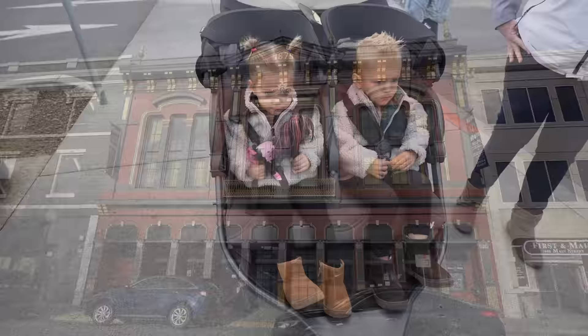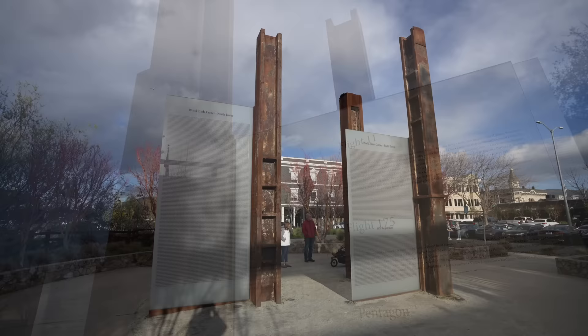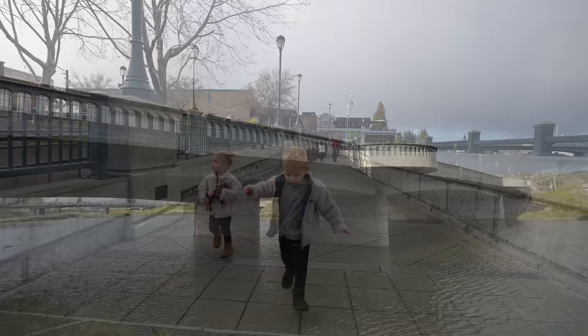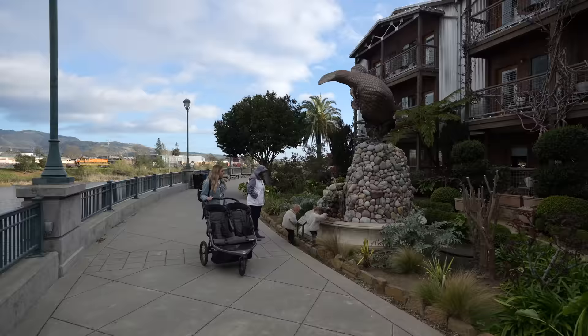From there it was back into downtown Napa where we parked the car to explore on foot. Napa has a 9/11 memorial garden which is pretty beautiful to see — it's constructed of recovered beams from the World Trade Center, and the glass panels list all those who lost their lives during the attack. I recommend making your way down to the Napa River Walk to look at some of the art pieces on display. One of the best things about downtown Napa is that awesome river walk — you can park nearby with lots of public parking and walk the river for 15–20 minutes. It's especially fun if you have kids, as the water is great to look at and it's a wonderful place to run around and enjoy the beautiful Napa weather.